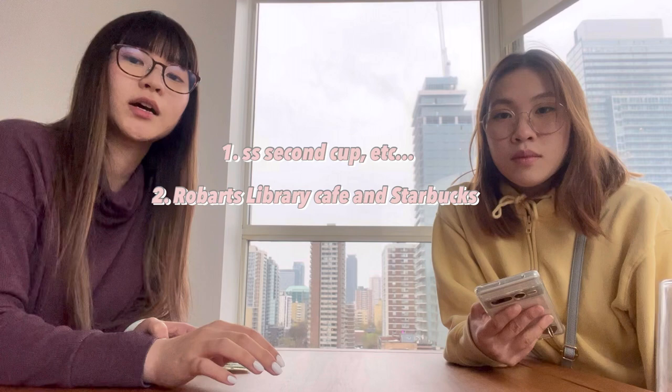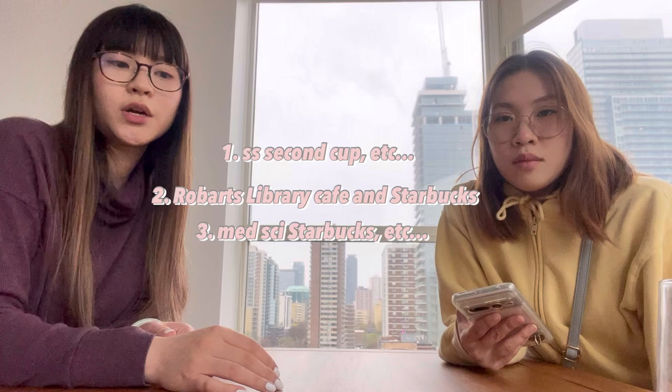Yeah, so where can you spend your meal plan other than at Chestnut? So on campus, there are places you can spend it, like Sydney Smith, their Second Cup, and then Robarts Library, you can spend it at the cafeteria and the Starbucks there. And then at MedStat, you can spend it at some stores too. So it's very flexible as to where you can spend it, because I know some colleges you can't spend it everywhere and it's specific to your dining hall. But for Chestnut, your meal plan applies to a lot of places on campus. Mm-hmm. But make sure you do spend it, because at the end of the year, if you have money left over, it just disappears. Yeah, so you don't get your money back.